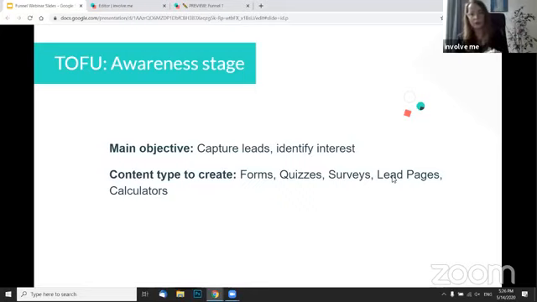Not only capture the lead, but also capture their pain points, their problems, and match them with a solution. You can do the same thing with quizzes, like we just saw. We had the shoppable quiz where we asked them, okay, which one? We have many, pick one, and then you direct them to the specific one that matches. Surveys, again, same principle. Lead pages can be used in your ads, your Facebook ads, social media ads, Google ads.